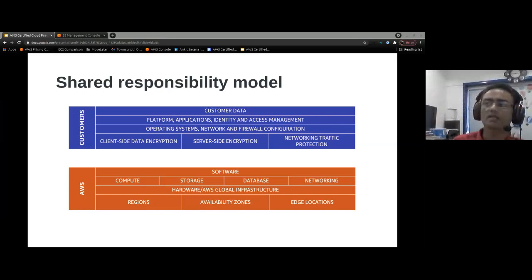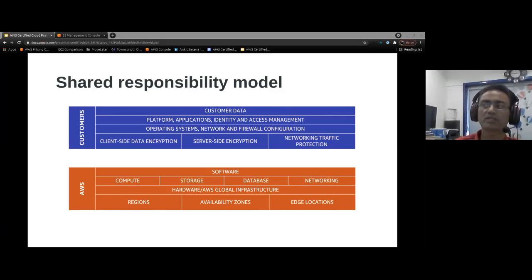Okay, the third layer is with respect to operating systems, what kind of users I'm creating. We just launched an EC2 instance. I can create a new user and give that user admin privileges for Linux. That's in my hands, right? Network and firewall, we saw NACLs, network access control lists, and then we also saw security groups. So it is in our hands to configure them the right way, the way we want, so that it protects our data.